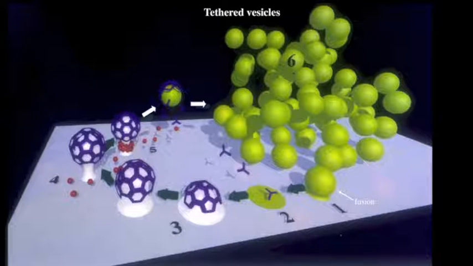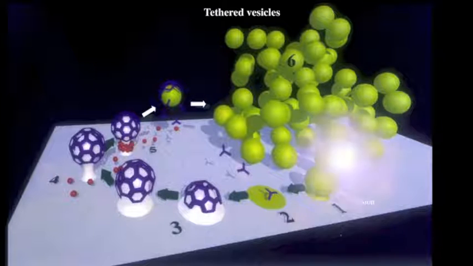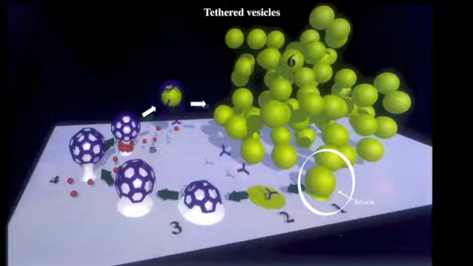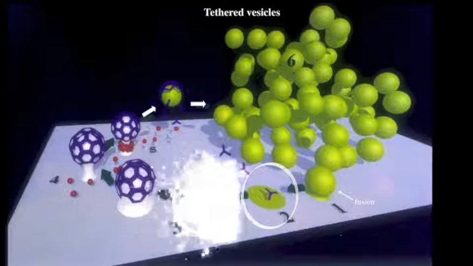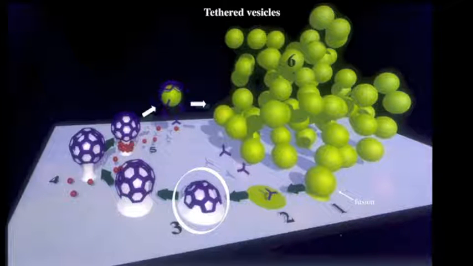Next, let's follow the events that vesicles undergo at a normal synapse. There are two phases. Both are shown here. The first phase is the release of transmitter from the vesicle when the vesicle membrane fuses with the membrane of the axon terminal. After the transmitter is released, the vesicle membrane melds completely into and becomes part of the membrane of the axon terminal. There are several important proteins involved in these steps, and we will explore them in just a few moments. The second phase is the recycling and reconstitution of vesicles from the axon membrane.